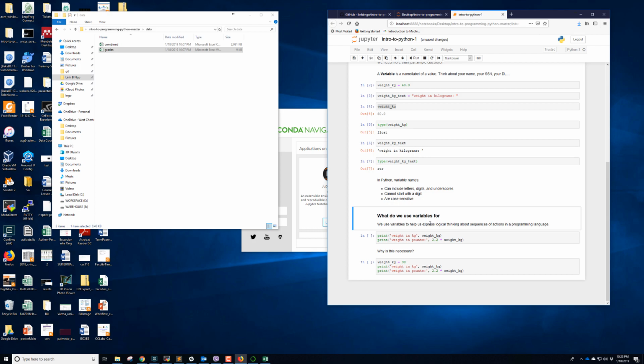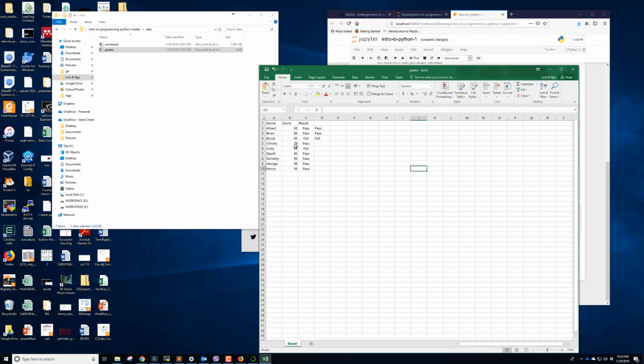So what do we use variables for? We use variables to help us express logical thinking about the sequences of actions in a programming language. Let's take one step back, because the concept of variable is fundamental and very important. Let's go back to our Excel notebook.